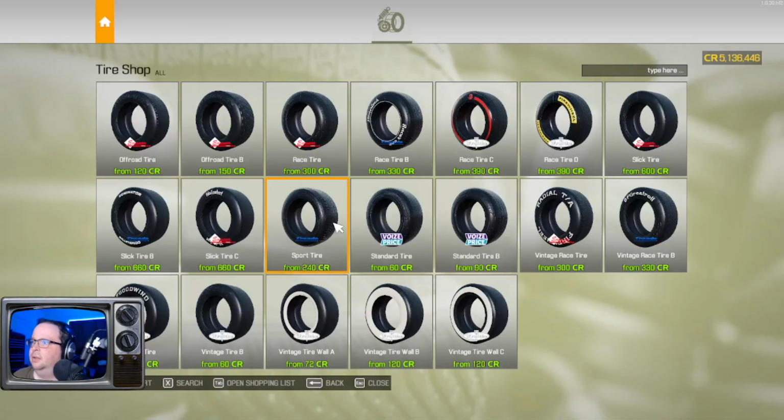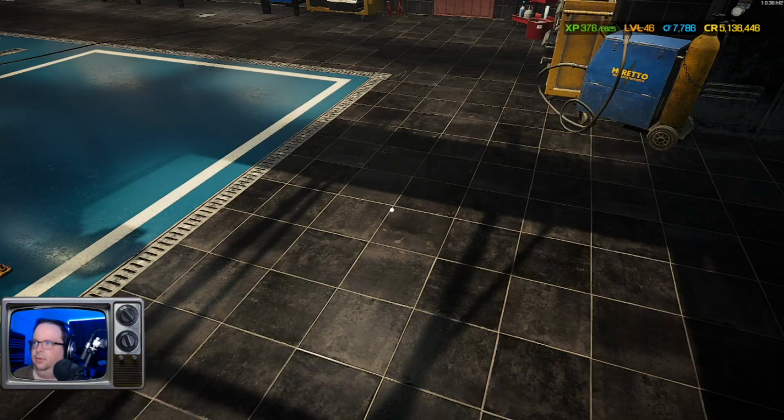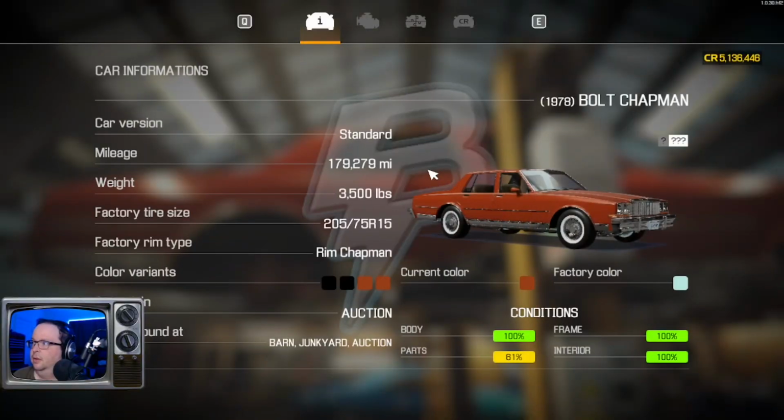We could go vintage because, strictly speaking, if you look at the picture, and I think I had to do this when I did this restoration the first time. This was still the era when you could get tires with the white stripe on the sidewall, and the tire shop would give you the choice. You could either put the white stripe on the outside or the inside. In other words, did you want it visible to the outside world, or did you want to hide the fact that you have white wall tires?